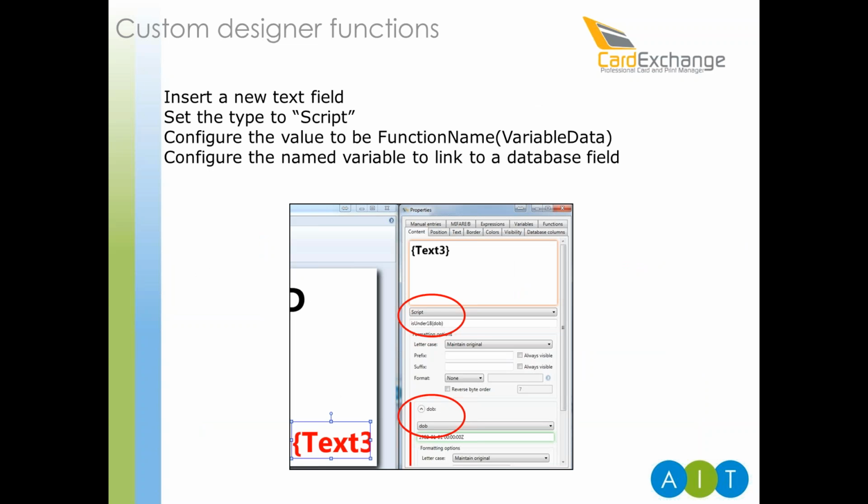So obviously creating this dynamic text is easy. You saw me do it earlier with the manual data. Just create a text field, set it to be a script. You give it the script name, and if you put brackets after it, even if you don't put anything in those brackets, that then shows that it's a function, a variable which we're going to use for a mapping.